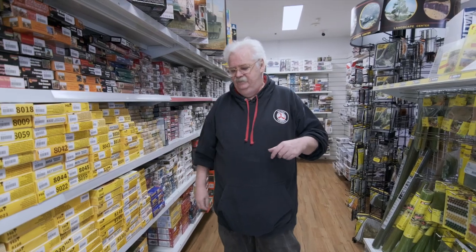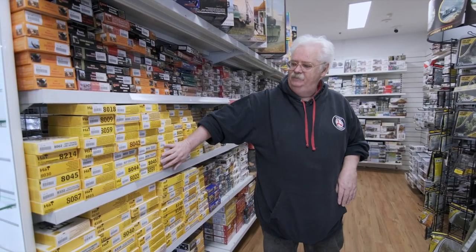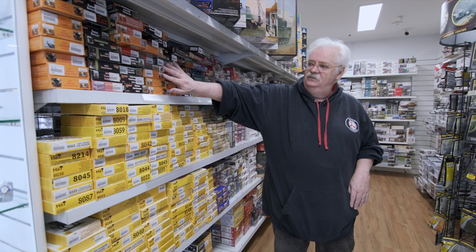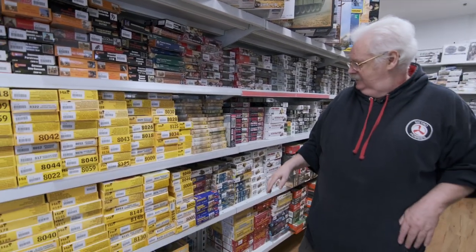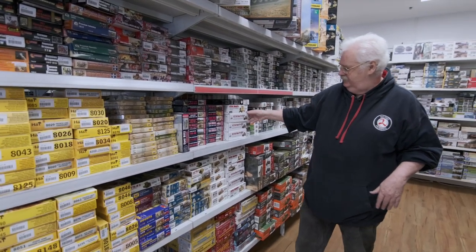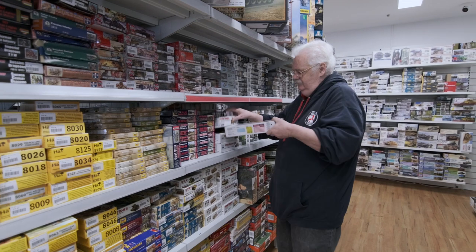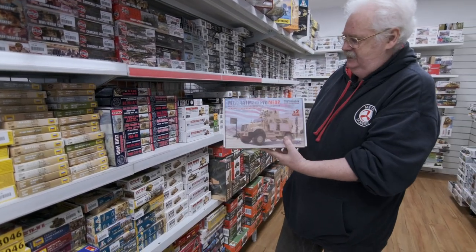Okay, now we're into 72nd scale and 35th scale armor. We've had restocks of Hobby Boss, Orion and Mars and everything else, so there's been quite a bit of that in there. A bit of Roden, a bit of Airfix, and these guys from Galaxy or T-Model or whatever they're called. If you're looking for something like an M122, that's quite good.